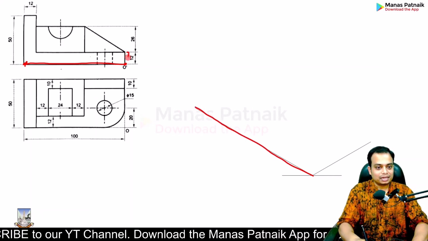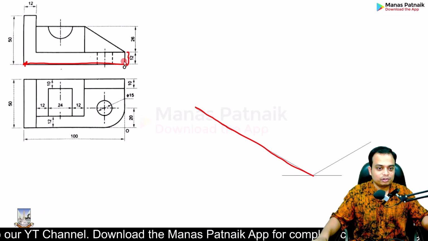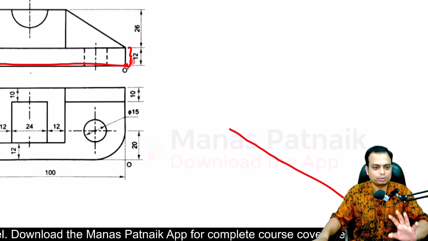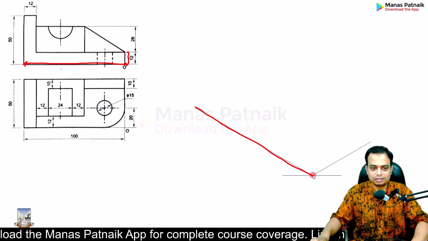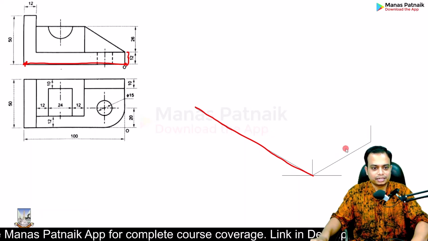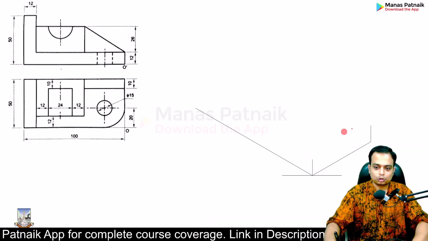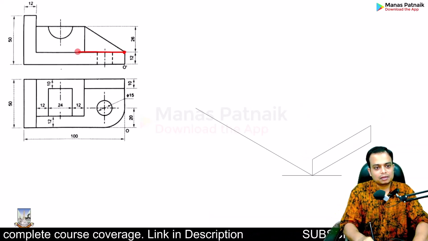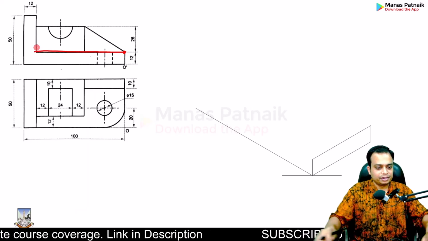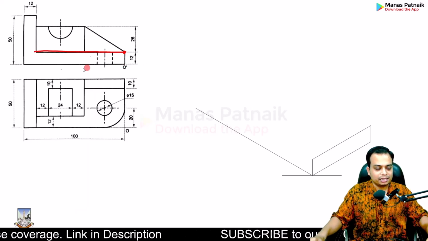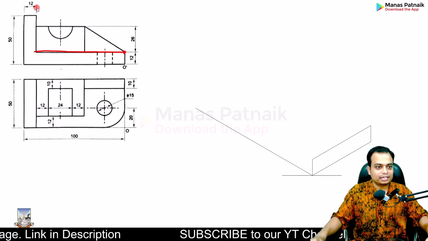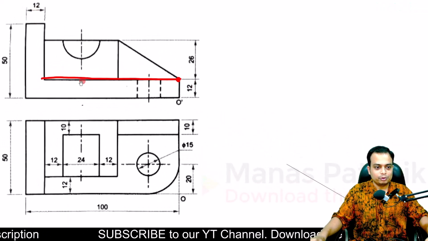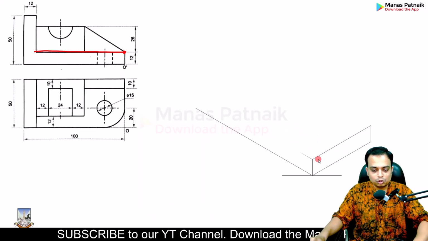Now, what is this height? This is actually 12 millimeters, 12 units to be very precise. So give this some height, 12, on both the sides. Done. Join them. Now, how much is this distance? If you take a careful look, in totality the length is 100. 100 minus 12 will give you 88. So this is going to be 88.